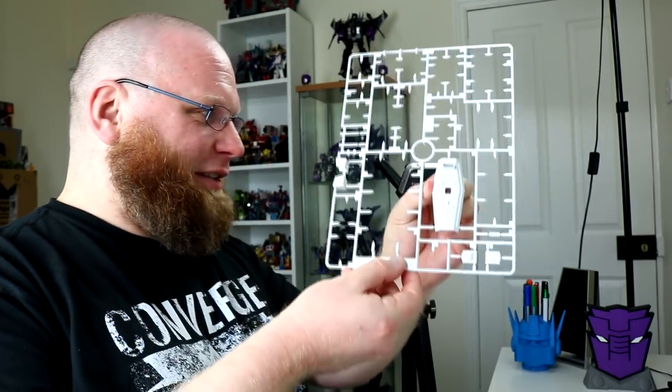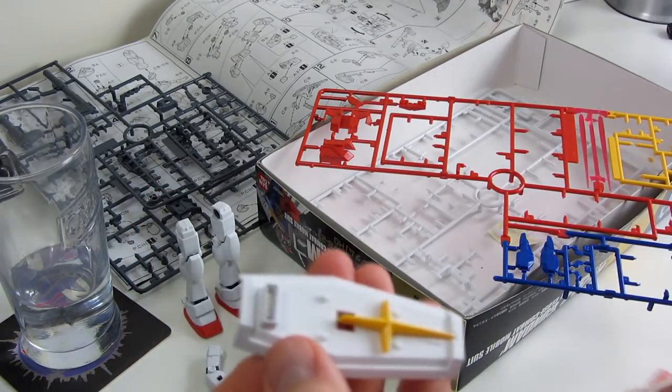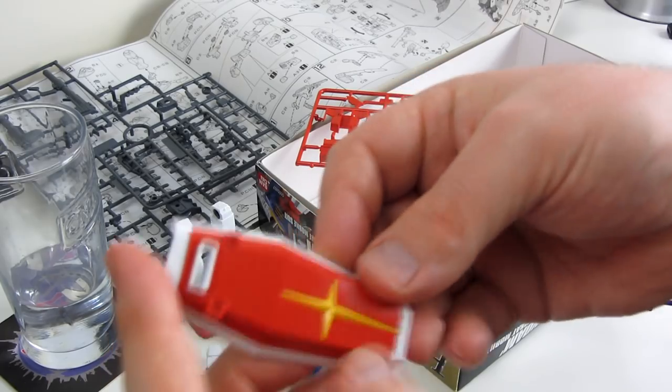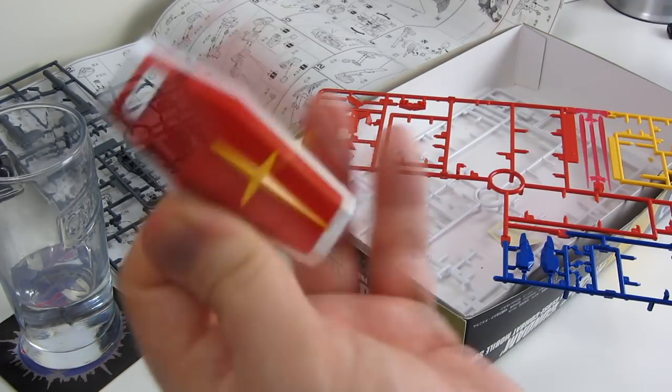Okay, the shield is going to be a lot easier, I think. Look at the size of that. That goes on there, and then this just covers that up. Wow, the skills. All right, one basically done shield, so we need to add a little handle on the back.